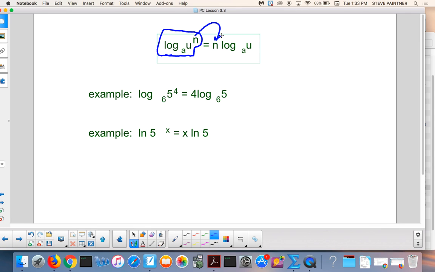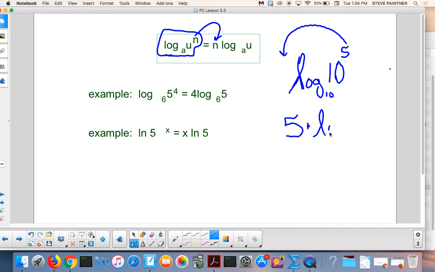Before I look at this, just do this, please. What is the log of 10 to the 5th? This is base 10 now. Who knows the answer? Say it, Zach. 5. Everybody agrees 5? Okay. Using the property, you could put this where? Out in front and call it 5 times log of what? 10, base 10.